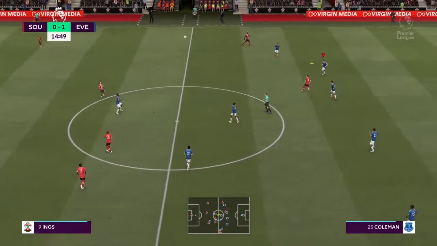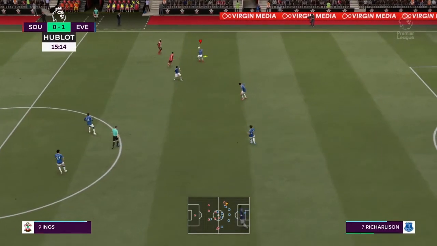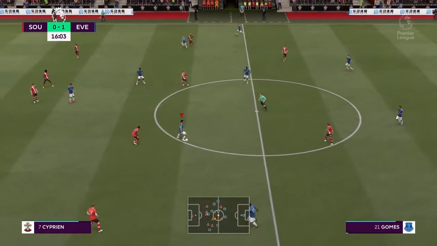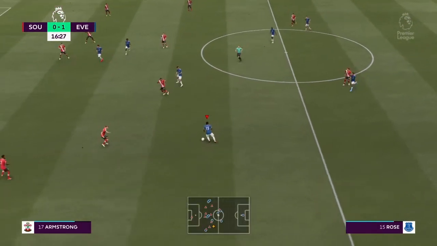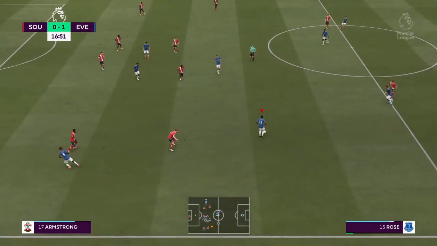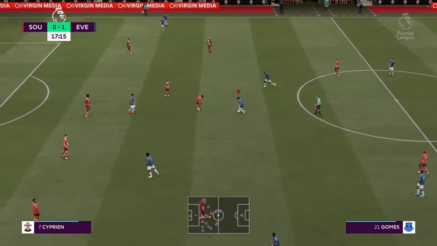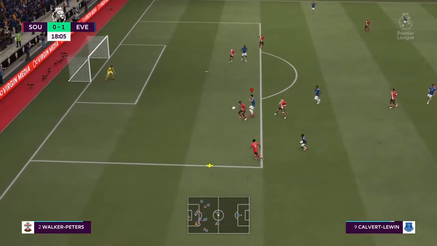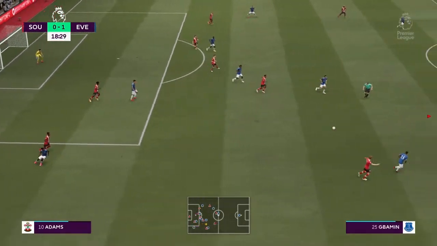Stevens plays a crossfield ball there looking for Danny Ings, but it's cut out by Seamus Coleman. We'll play Abdoulaye Doucouré. We'll look for Gomez. We'll look for Danny Rose here. And there's not much movement ahead of Danny Rose, so we'll go back and field to Andre Gomez. Iwobi, Calvert-Lewin. There's a good run there at the back post, but it's cut out there by the Southampton defence.